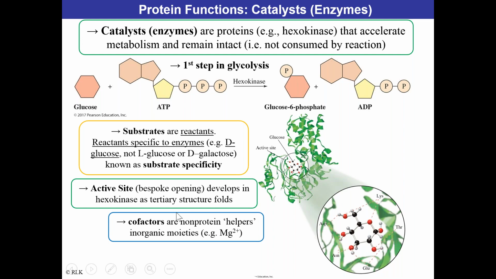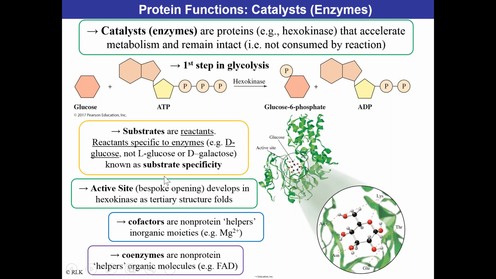Cofactors are sometimes present. These are non-protein helpers. Usually they're inorganic in nature. Otherwise, we talk about agents that can help out as being coenzymes, and these are also helpers, but this time they're organic, like FAD, okay, NADH, things like this. Those are all coenzymes, and they work together with that enzyme in order to make the reaction occur.